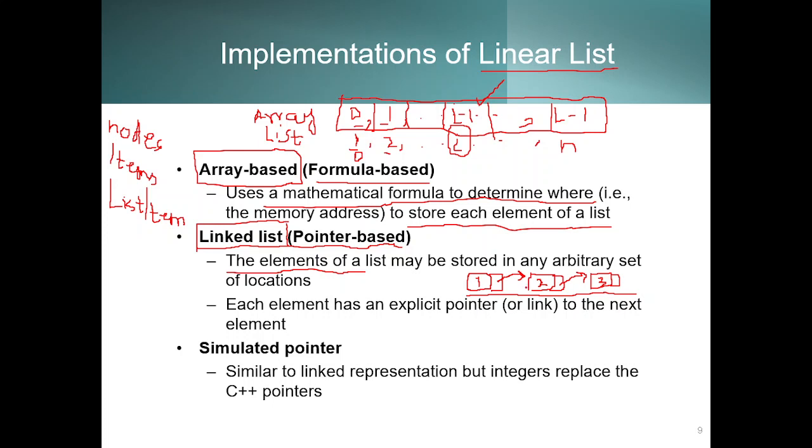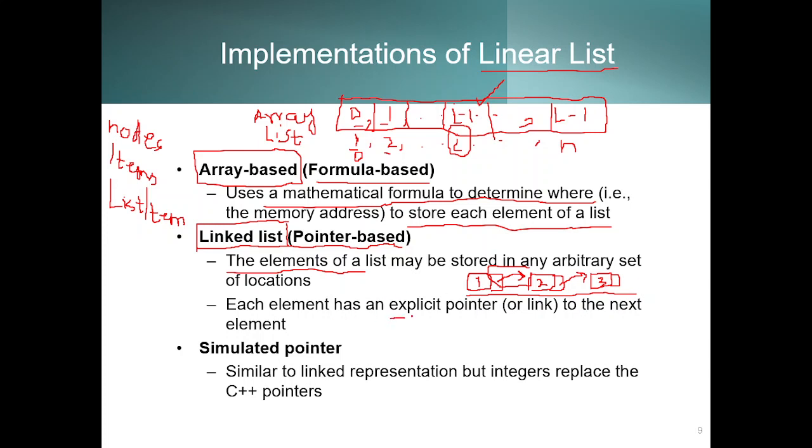So this is basically a linked list implementation of the linear list. Now you create that order using these pointers. This pointer tells you basically कि इस आइटम के बाद कौन सा आइटम या कौन सा नोड या कौन सा इंस्टेंस या कौन सा डेटा आ रहा है, ठीक है। तो 1 के बाद 2 आ रहा है, 2 के बाद 3 आ रहा है, ठीक है। So this is how you do it.